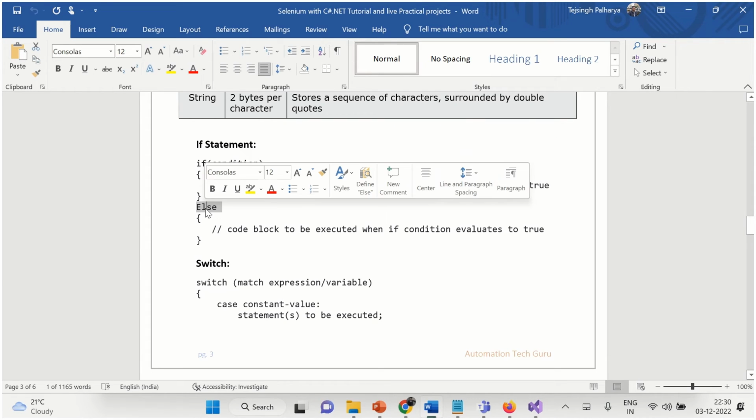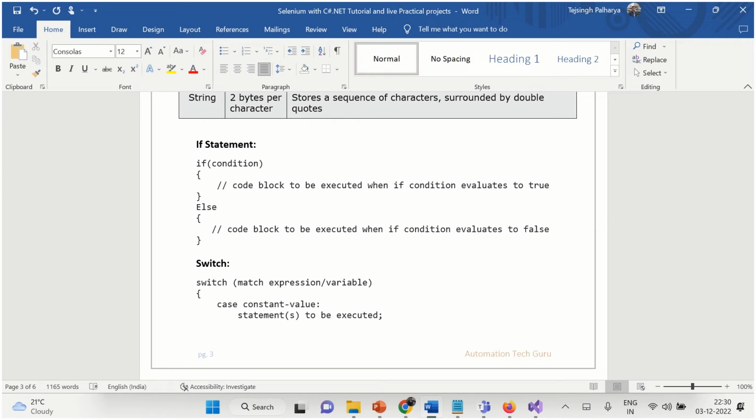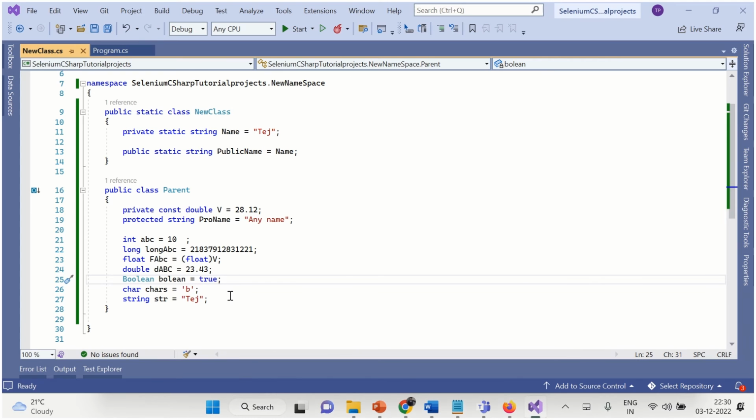Otherwise we go to the else, and this code will be executed if the evaluation is false. So in this way we can create any if statement.